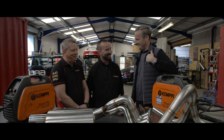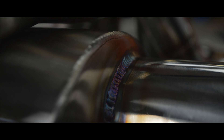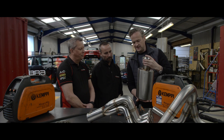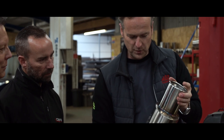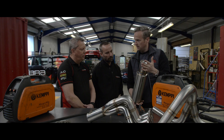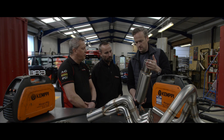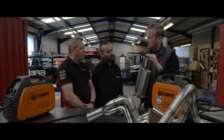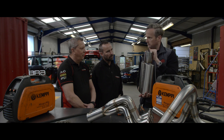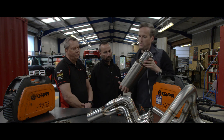That is some good welding. Let's talk about the color briefly — I know straw is supposed to be the one you want, but the purples, golds, and blues are what I love aesthetically. What causes that? Just oxidization created during the process — you can actually clean it off. But do you ever sell them with the colors on? Yes, because people like to see the colors.